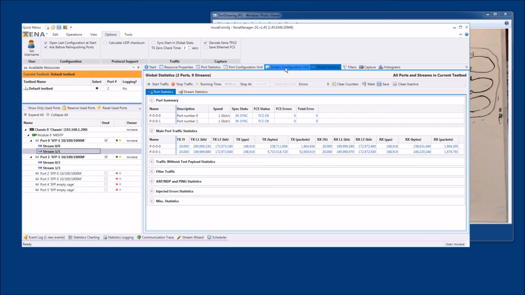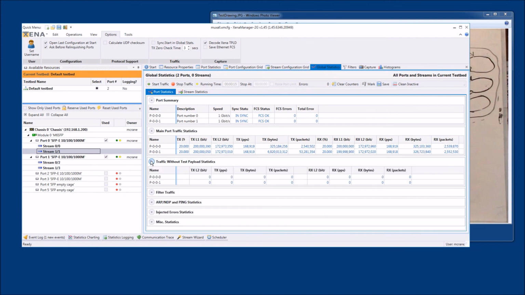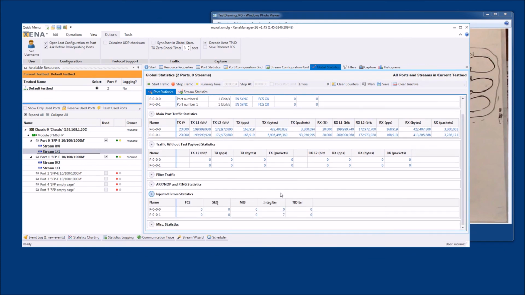Okay, so everything, traffic without payload stats are injected error stats. Oh, we do see some errors here. Here we go. Clear counters. Clear. Come on.